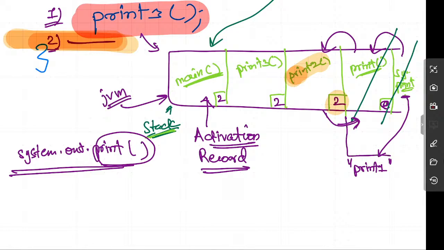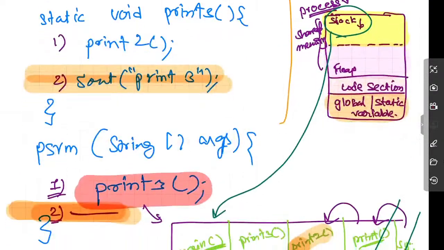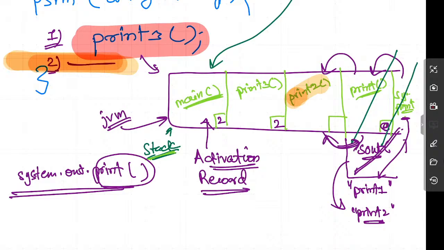If you push to the same stack, what will happen? I'll create it here. It will go and call s out, whatever the s out is, and it will push the function here. Then it will print what? Print 2. It will print 2 and then pop and get back. Once you get back, since line number 2 is over, and here also it ended, this will get popped. You will go back here.